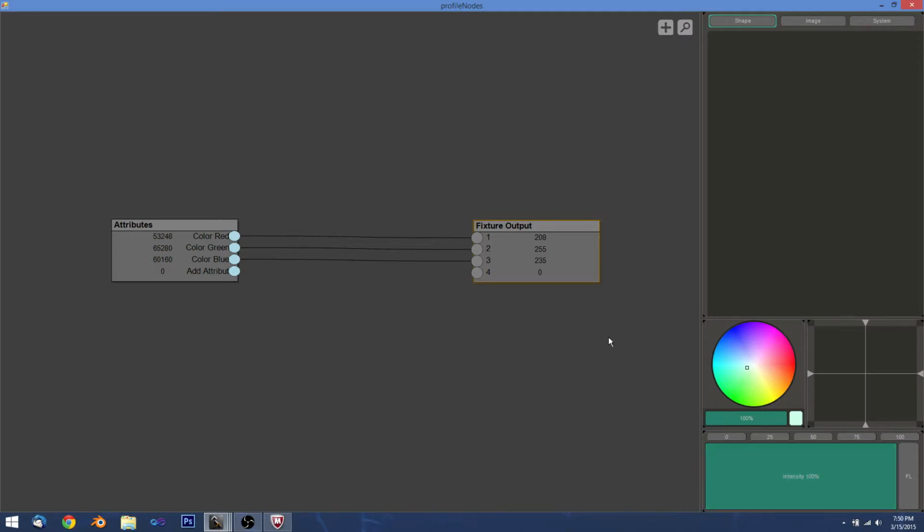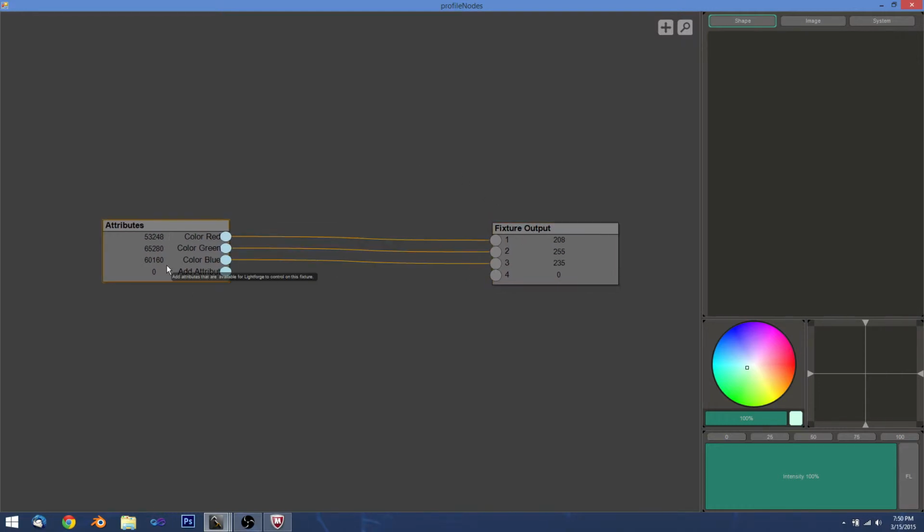Generally speaking, you'll want to make all of your profiles so that they follow the same standard layout. So if I select a fixture and turn the intensity up, I'm going to get the same effect regardless of what fixture I'm doing it on. So the way that we can deal with this is by using the intensity attribute and then multiplying it by the red, green, and blue values.